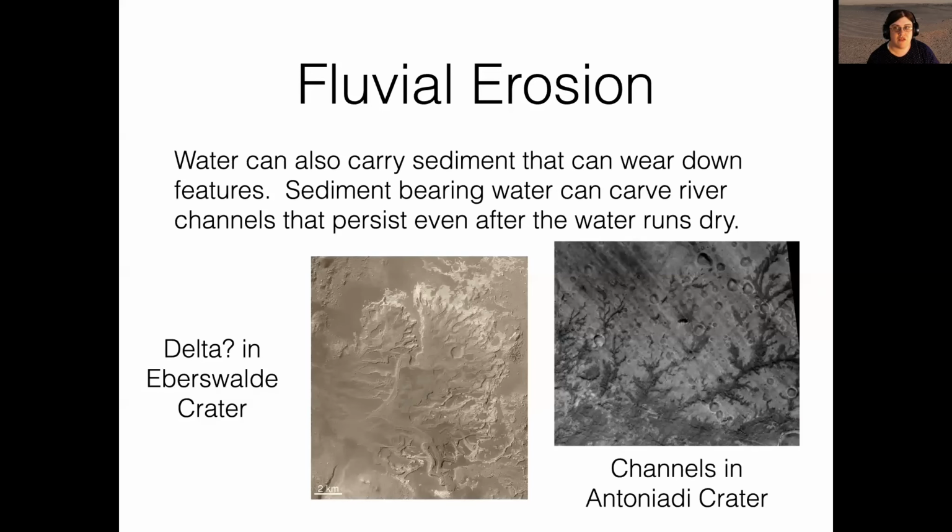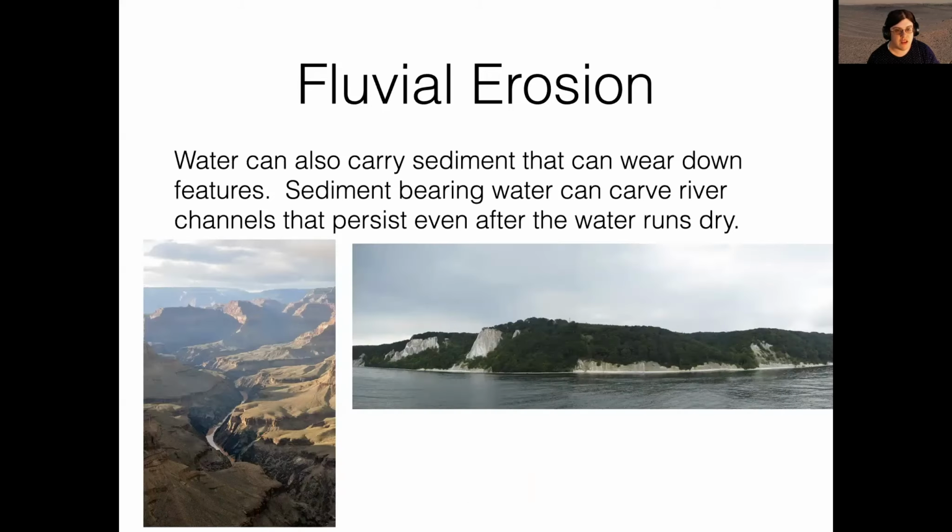But it's not universal to Earth. Mars does not currently have any water, but we see the effects of past fluvial erosion on Mars. If you look here, we're looking not just at the water, but what the water is doing. On the picture on the left on Earth, the water has carved through a channel in the rock.